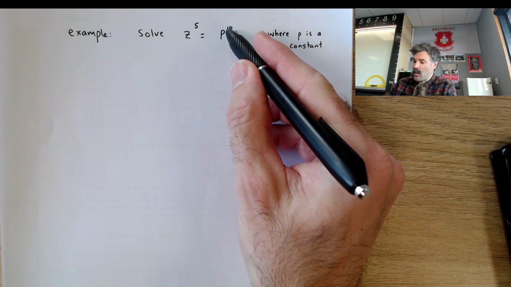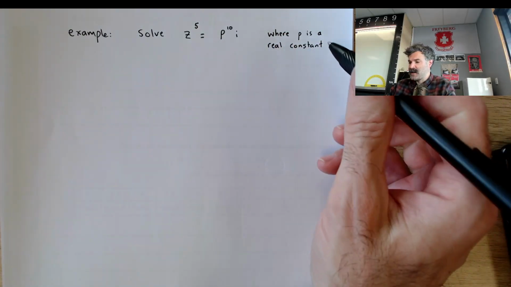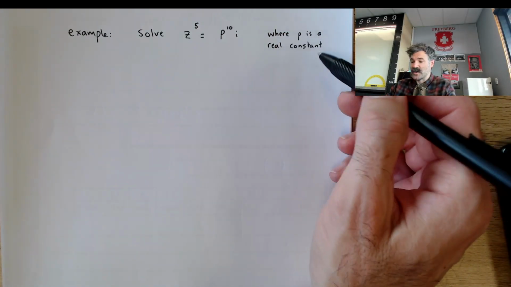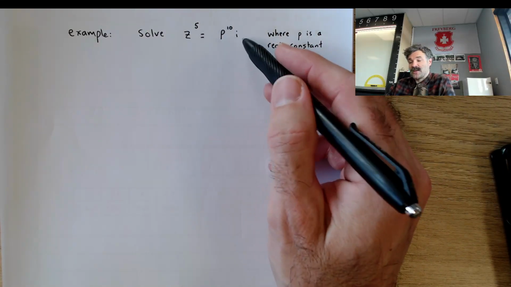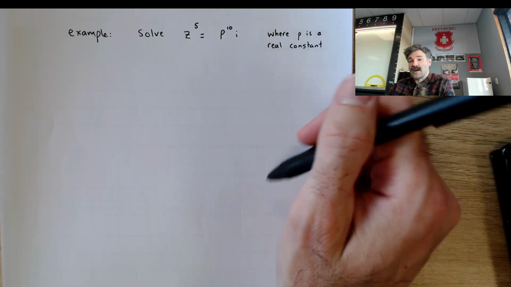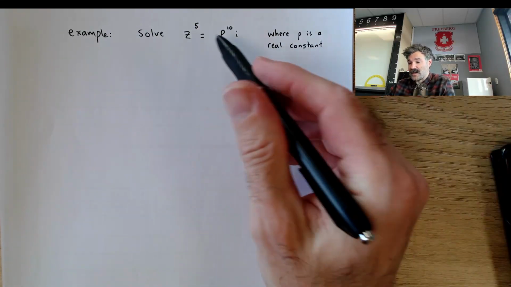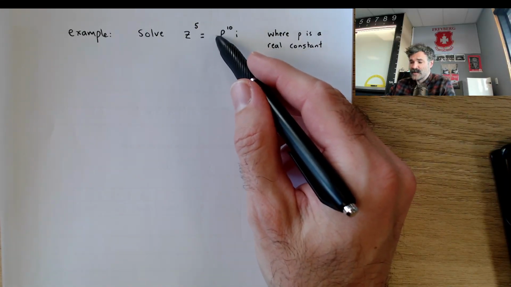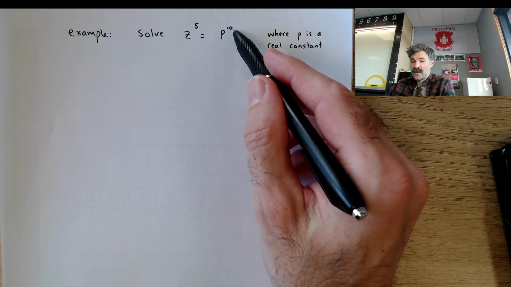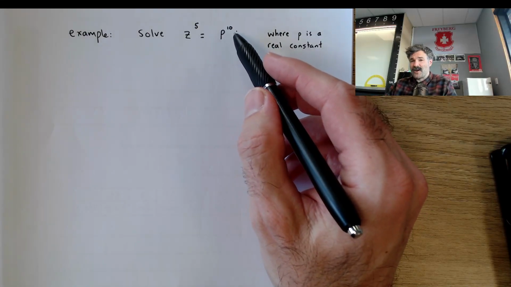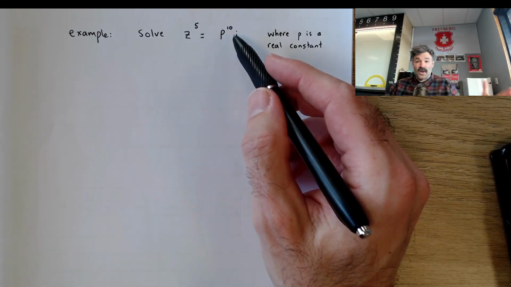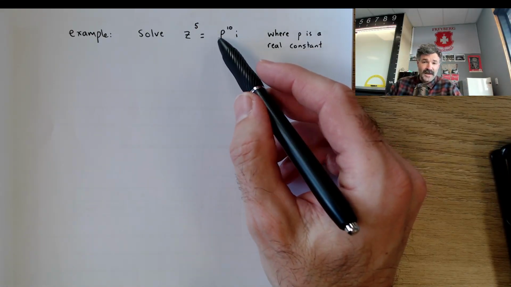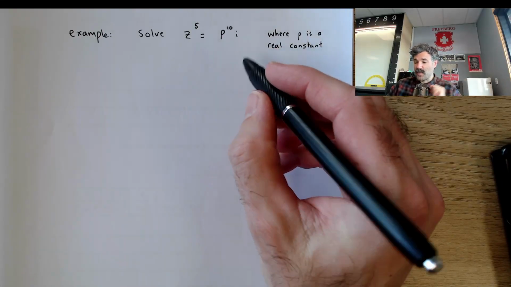All right, let's try and plot where p to the power of 10i is, as long as p is real. So think about it as 5 to the power of 10i, or 6 to the power of 10i, or negative 8 to the power of 10i. It's just a real number to the power of 10, and it has an i with it. First of all, power of 10, no matter if p is positive or negative, powering 10 makes something positive. So even if you were doing negative 3 to the power of 10, it's still going to be positive.